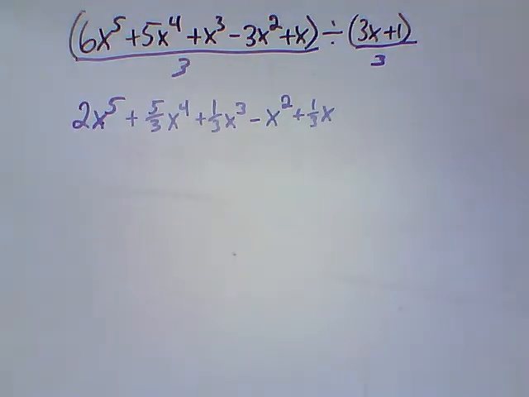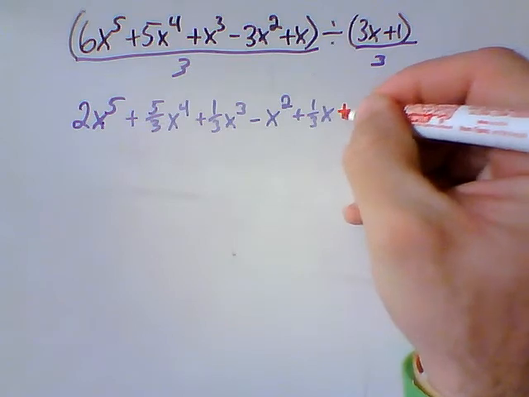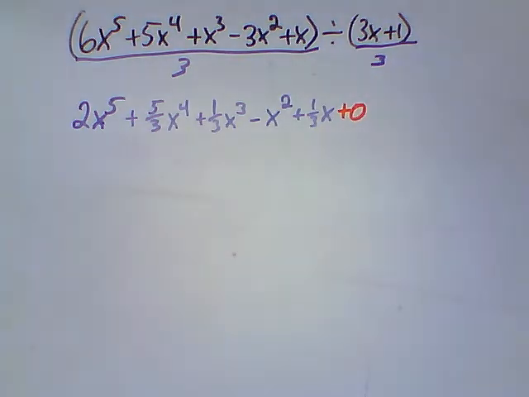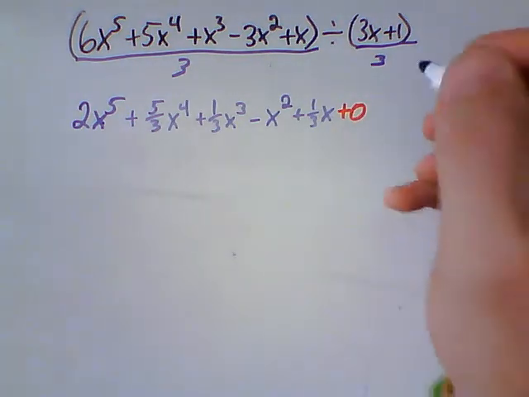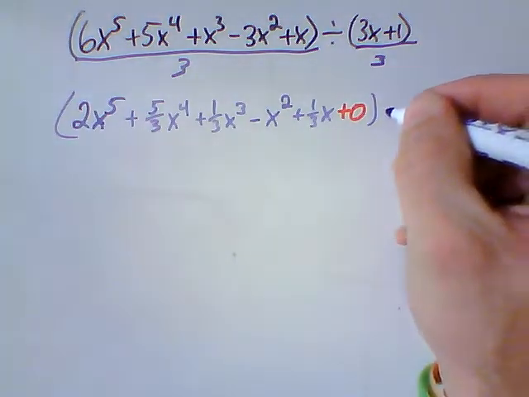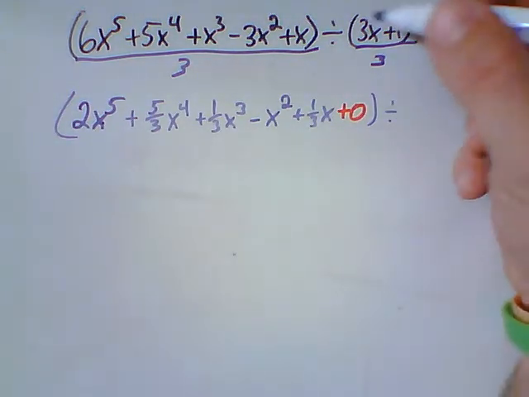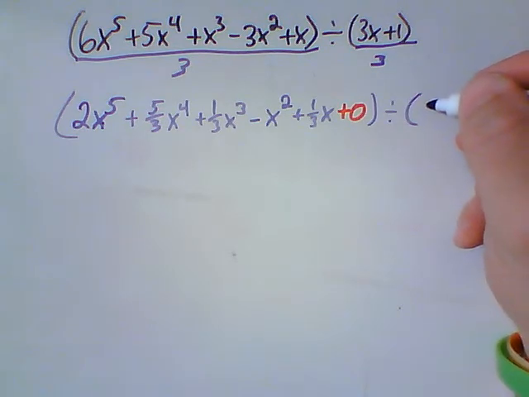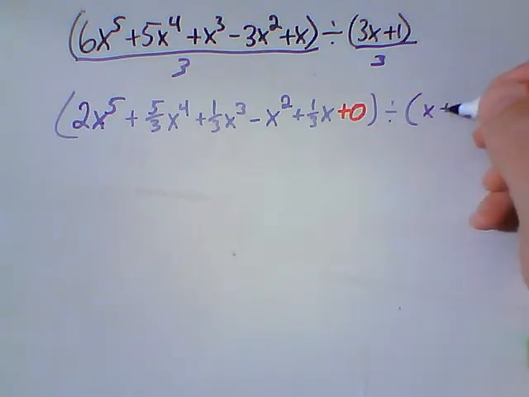I don't have anything. What am I missing? I'm missing nothing, so I have to write nothing there. There's nothing. Alright. That's actually going to make a big difference. You people that are like, it's nothing. Yeah, it is nothing. That's something. 3 divided by 3 is just 1x, and 1 divided by 3 is 1/3.